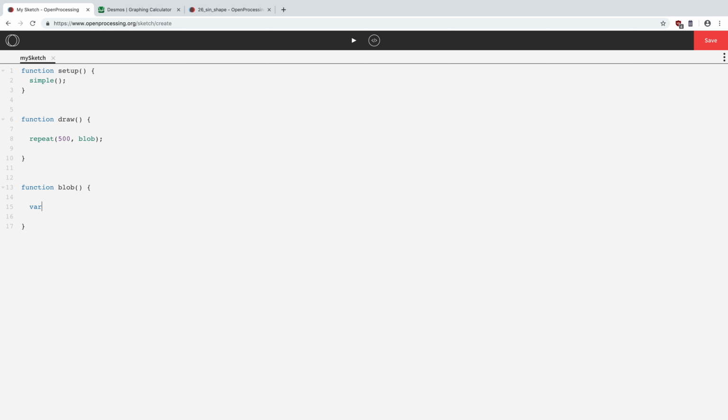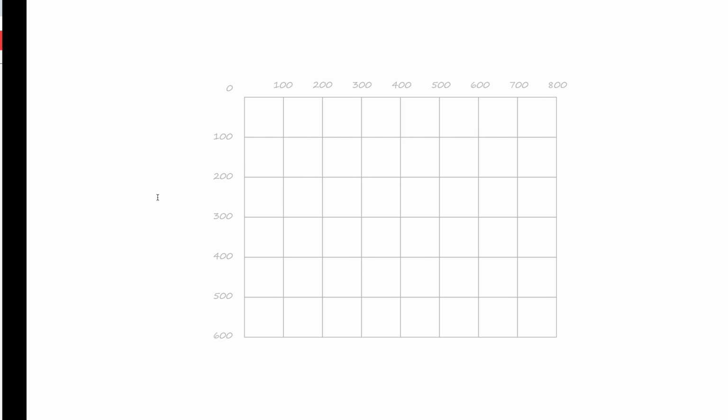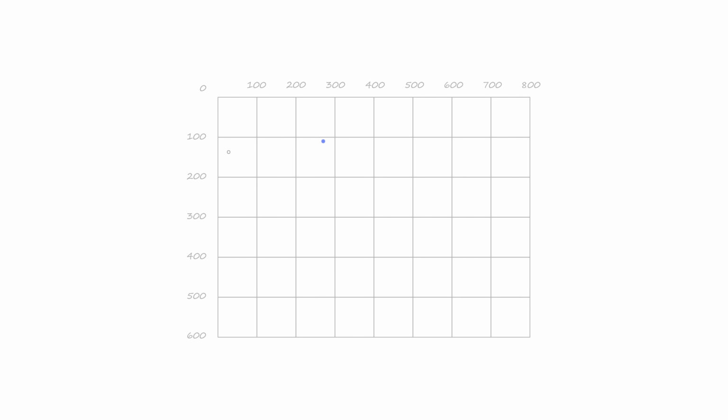We've done this lots of times before, so it's nothing new. Hopefully, we're going to pick an x location, which is a random number between 0 and 800. That's the size of the canvas, and a y coordinate, a vertical location, which is from 0 to 600. So those x and y should be somewhere on the canvas. Let's see that canvas. Yep, it's 800 across and 600 down. So those positions should be somewhere on the canvas, but not outside like that. Cool, let's get rid of those dots.